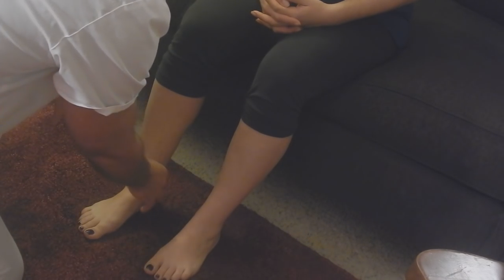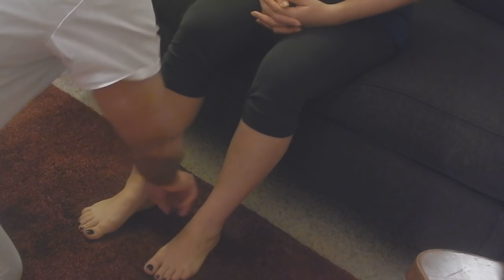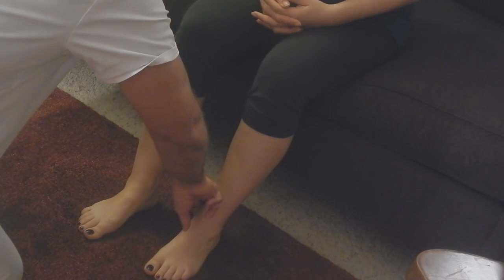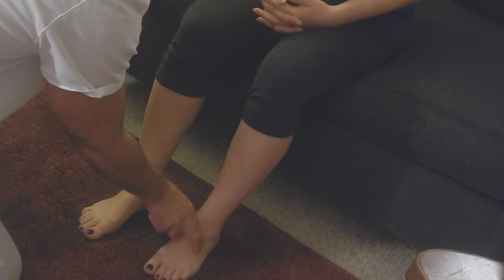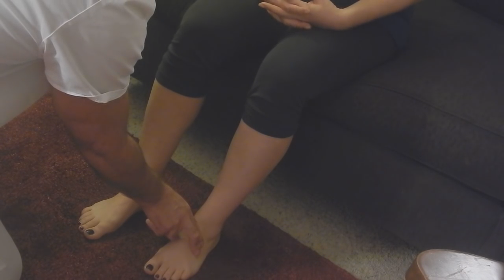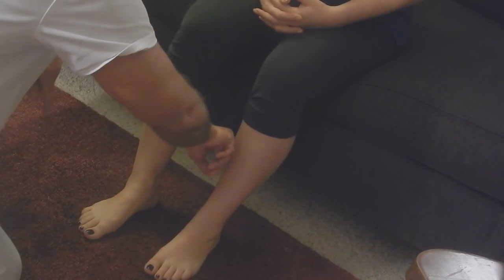Next, we're going to check your posterior tibial on your right and on your left. Again, those are equal 2+ as well. Next, your dorsalis pedis pulse. Both are palpable bilaterally at a 2 plus. Good. While we're down here, I'm going to check for edema. She does not have pitting edema on either extremity.